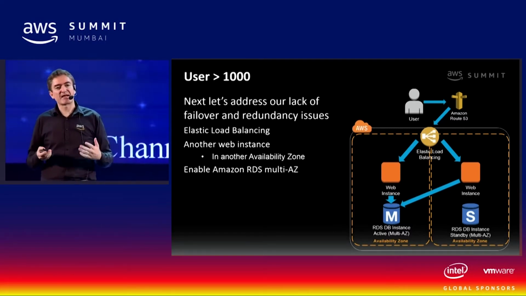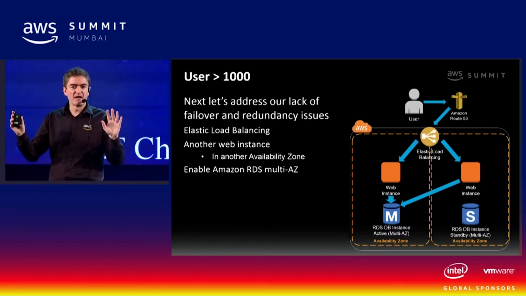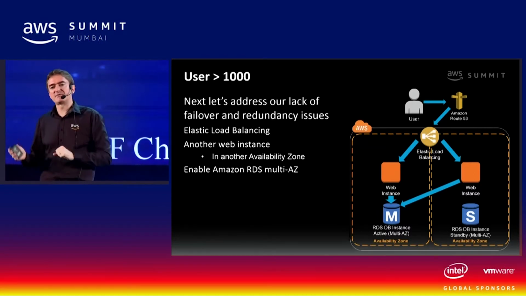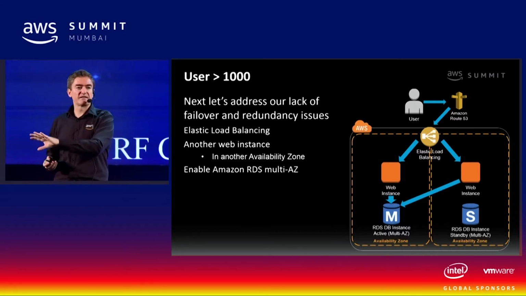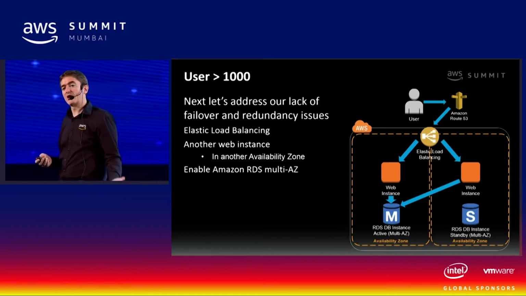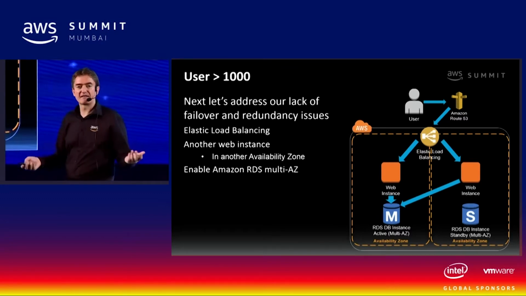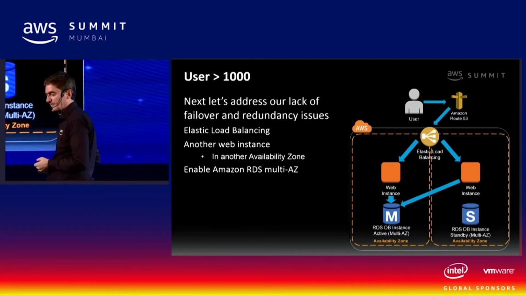And this is the capability to have a master and a standby in different data centers, and they're going to be kept synchronously up to date. So that means if something's committed on the master, it's guaranteed to be committed on the standby as well. So if something goes wrong, we will automatically fail over to the other side, and there'll be no data loss because the data is consistent on both sides at all times.